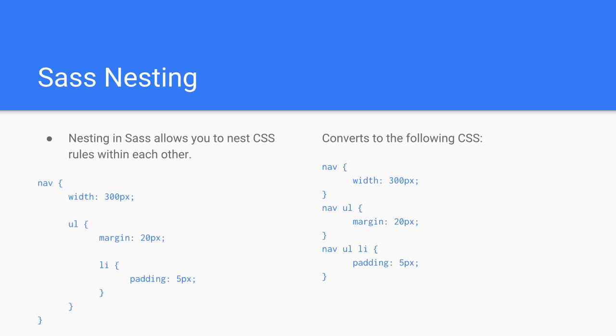We can also do nesting. This is one of my favorite features. I think it makes a lot of sense. So over here on the right would be plain CSS where we'd have nav. Then if we want to style the UL inside our nav, that's a separate selector, nav space UL, and then nav space UL space LI. In Sass, we can nest those together. So we can say nav, and then inside of our nav, we can say UL and give another curly braces and provide some stuff. Inside our UL, we can say LI and provide curly braces. So we can nest our selectors. Super, super useful.